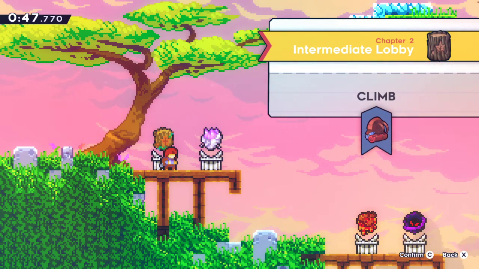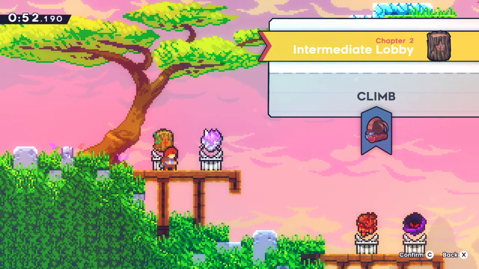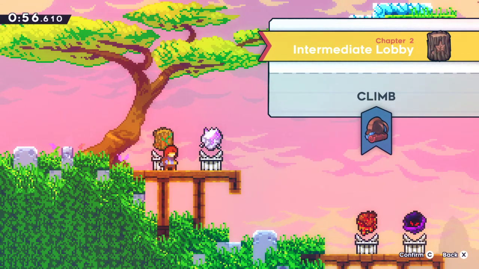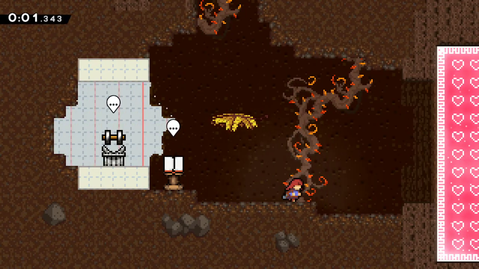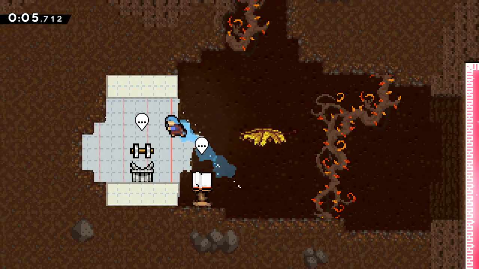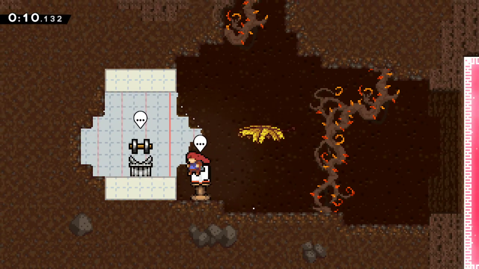Crap, I forgot the entire thing I was about to say. Welcome back, everybody, to this last spring collab for 2020. Here we are at the chapter two, or at the intermediate lobby. Let's go. This is just off the back of the last episode, so if you saw that, good for you. We're gonna hop straight in and just kind of work around.